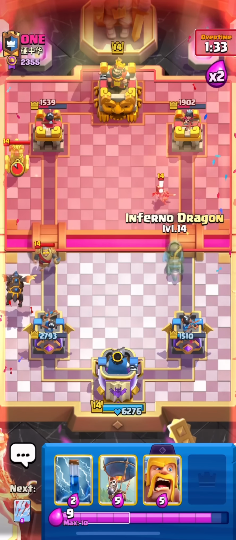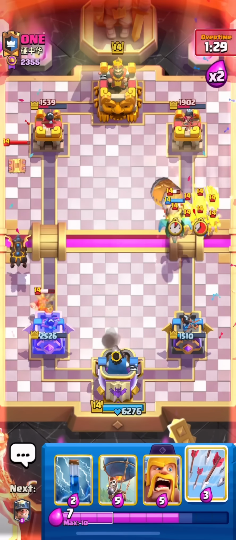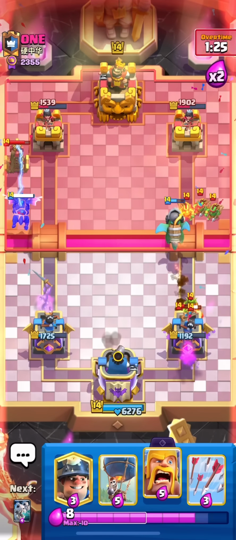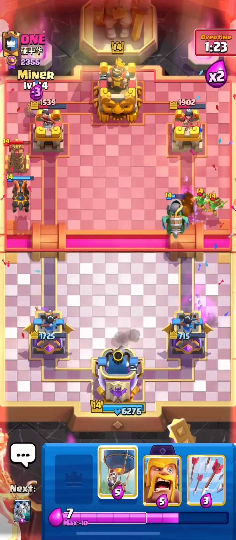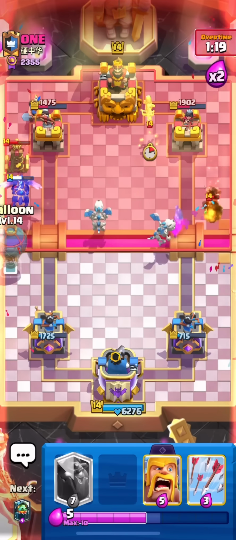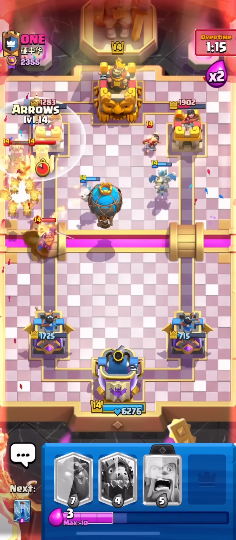Because with Classic Lava, I guess you can't get as much damage as fast as you can with this deck. With this deck, you've got Lavaloon, Miner, Zap, Arrows, so you can get a lot more damage. We're actually going to Zap here because I want to save my arrows for like Princess on offense and stuff. So we can go Miner and then Skelly Drags here. I'm not going to go Balloon just yet. I'm going to wait a second. We're actually going to go Balloon in the middle because I don't want to give him value on everything.